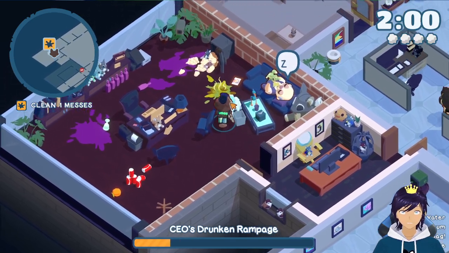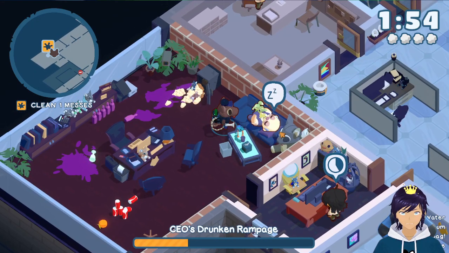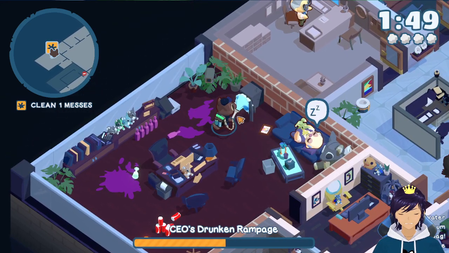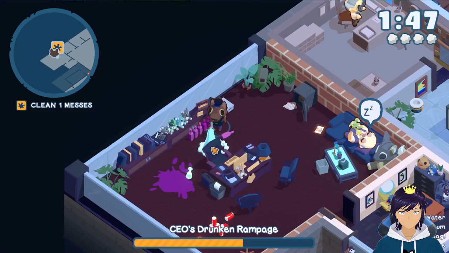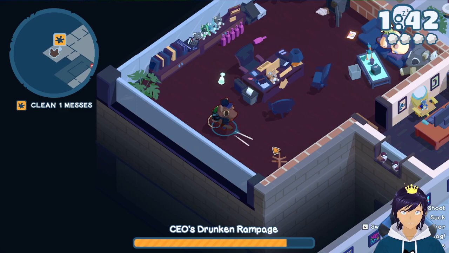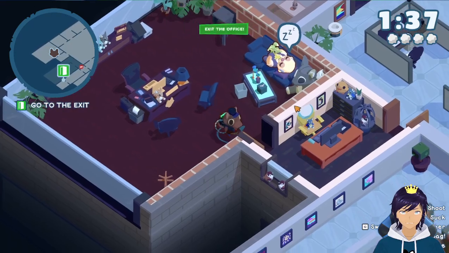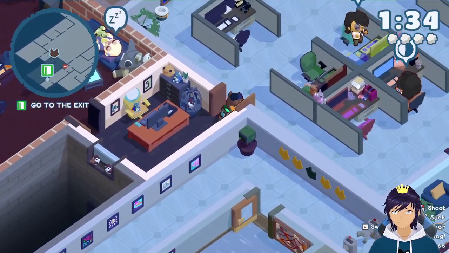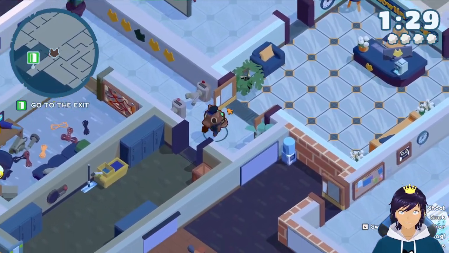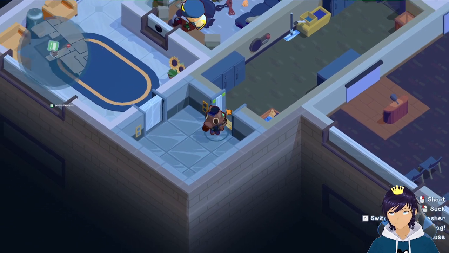CEO's drunken rampage. Power wash the CEO while he's asleep in his office. Let's go. I just got an achievement. Don't worry, sir. Nobody needs to worry about your alcoholism, except you, your wife, probably your various mistresses. Don't worry about it. Yay! Good boy achieved! No, not good boy. I hate people.